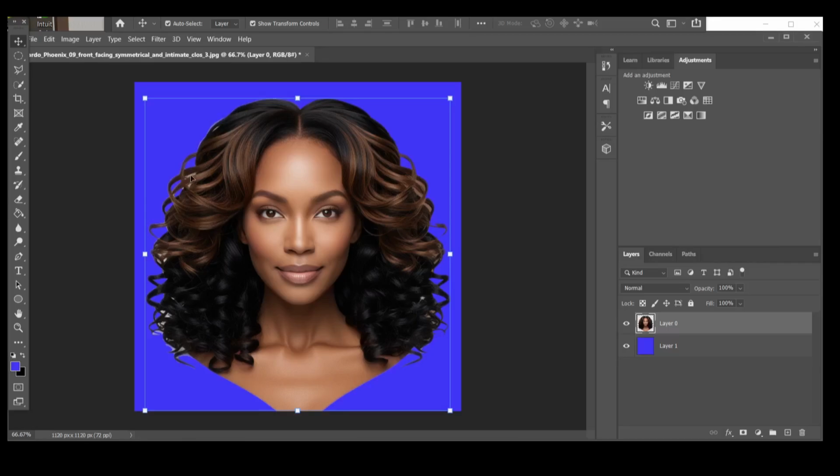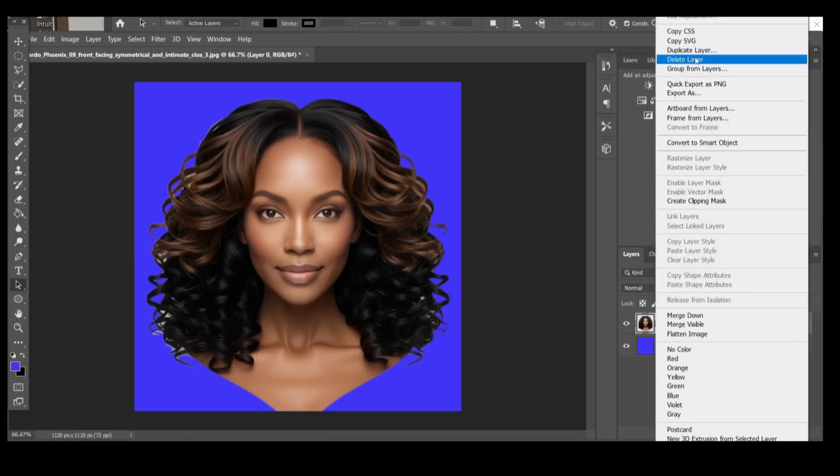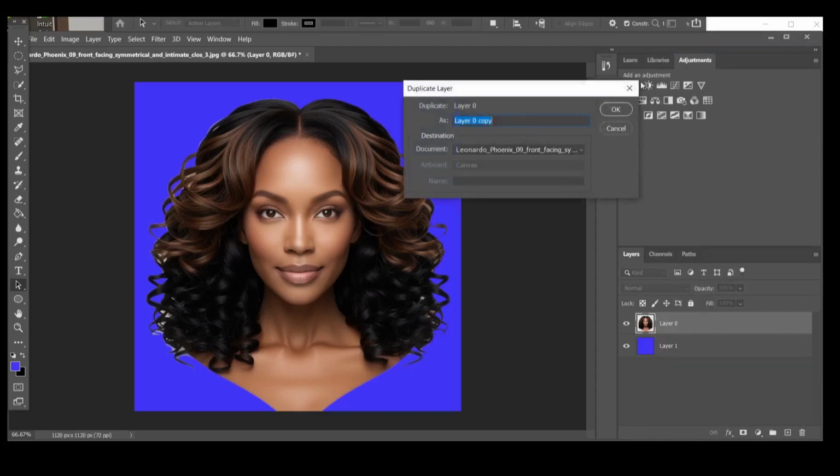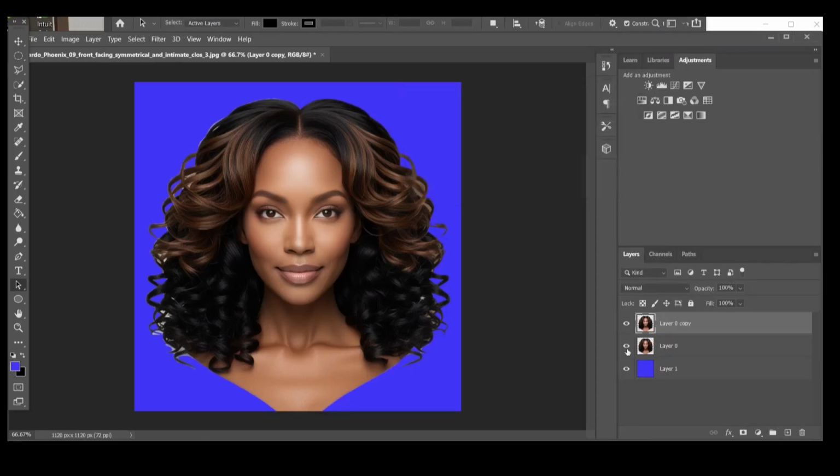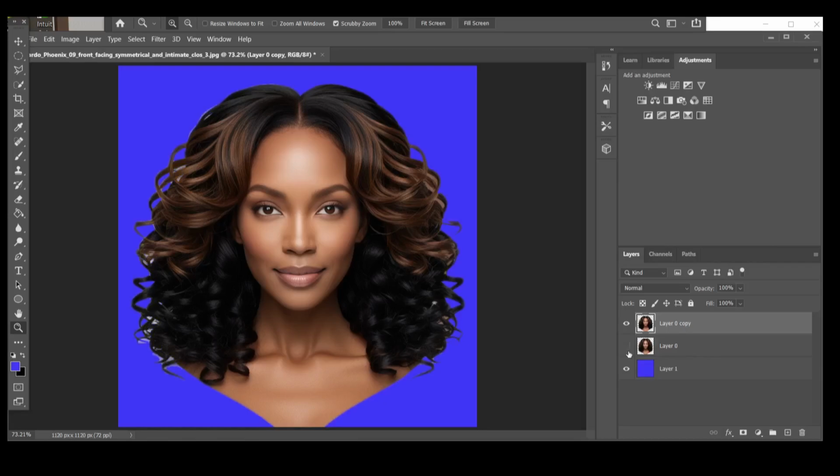Now in here, this is something else. To get rid of those spots, you could mask it and erase it, but you don't really have to do that because we could just duplicate the layer. Okay, we're going to turn off this one, and we're just going to brush inside there. I can even go further and clean it up even more, like around here, and maybe take some of this off completely, but I'm just leaving it like that.